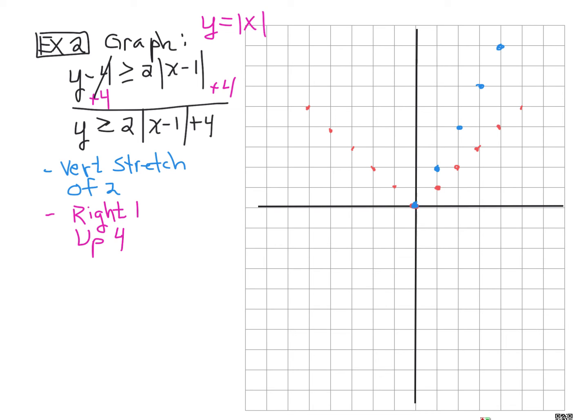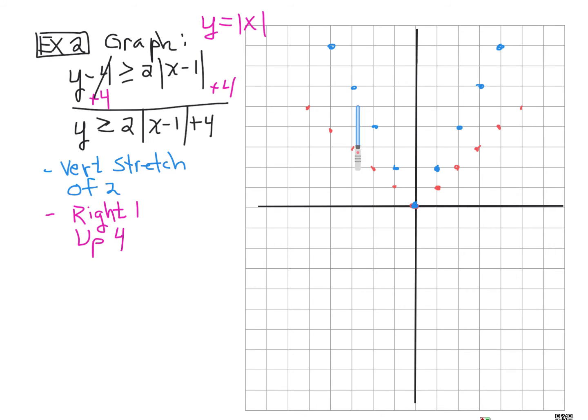And you can see that this arm right here, the parent function, has stretched and it's now closer to the y-axis, which is what a vertical stretch does. Now we also need to do it to this side, so we're going to go up 2 but to the left 1 to create that other branch and that other stretch. All right, so there's my vertical stretch.